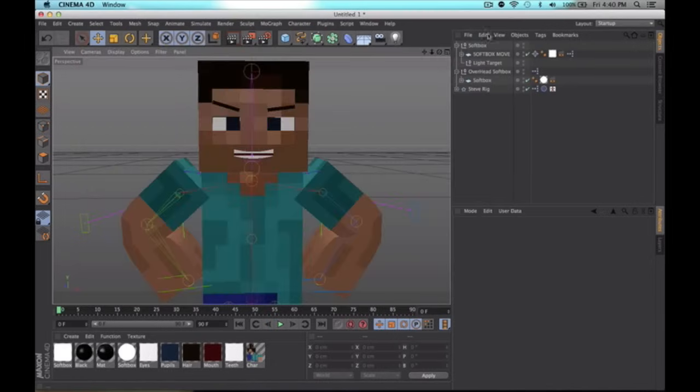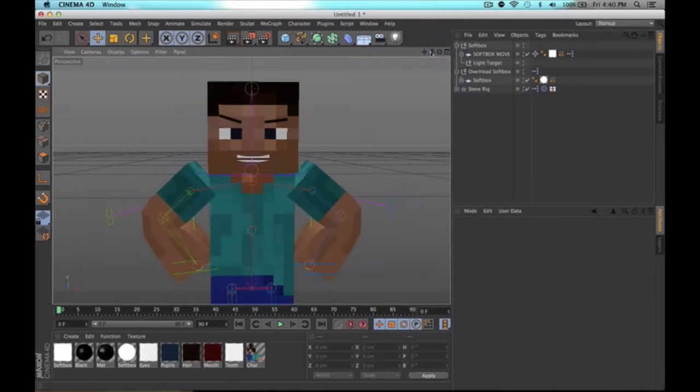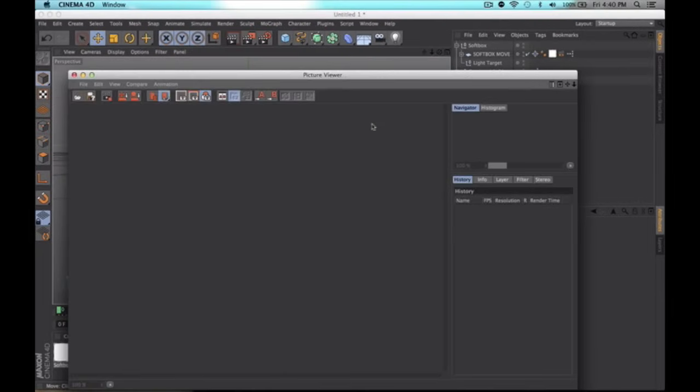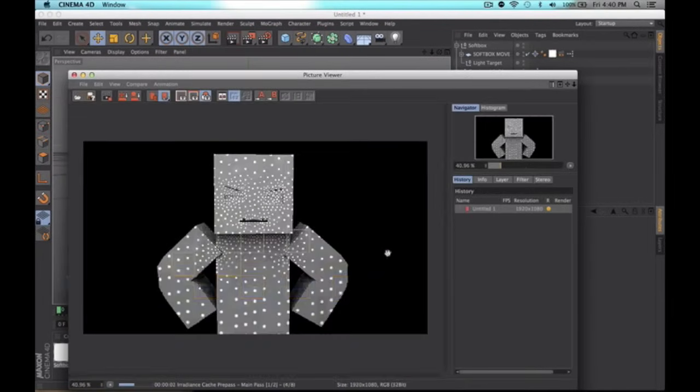So after you adjust your settings, you just want to adjust the camera a bit, and we can watch this thing render. So I'm just going to hit shift R, zoom out, and as you can see, it becomes all gray, and it's going to be coloring the image. It's probably going to take a long time, like about 1 minute or 1:30. And with more complex skins, you'll get probably 2 minutes.